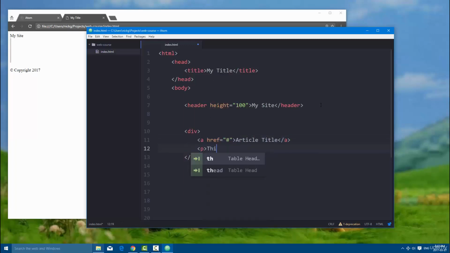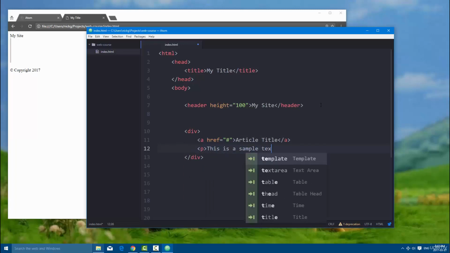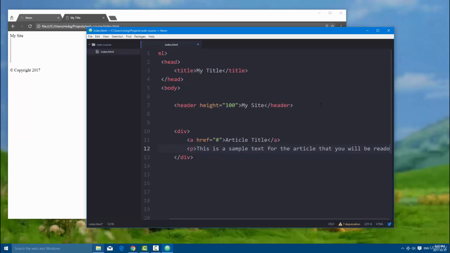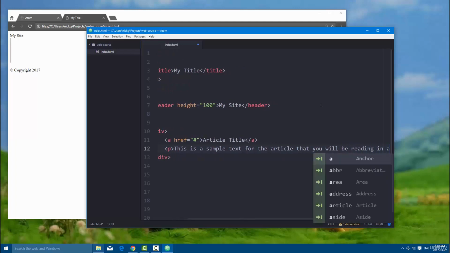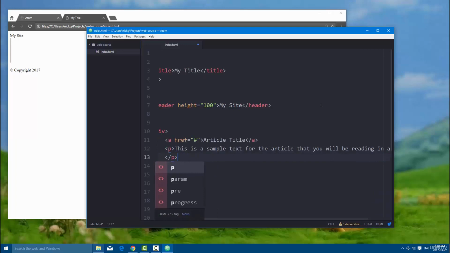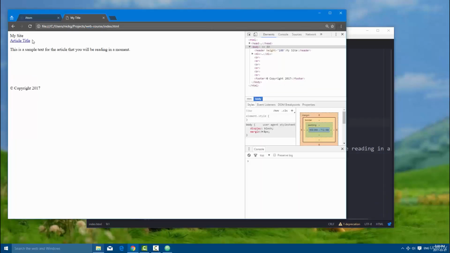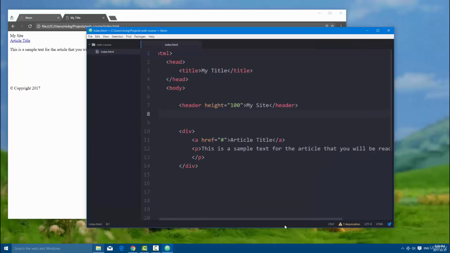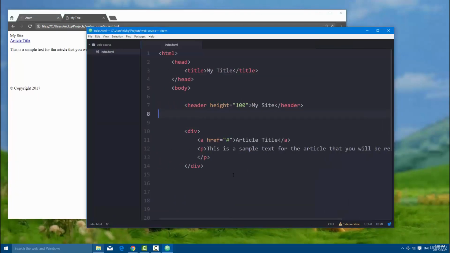So this is a sample text for the article that you will be reading in a moment. Let's close that P element there. So I'm going to save this and refresh. And cool, so we do see that. Now, this works. If this is what the page was, this would work.